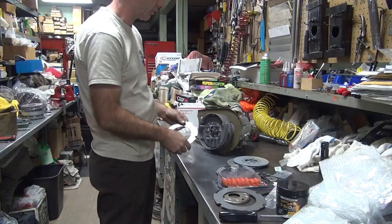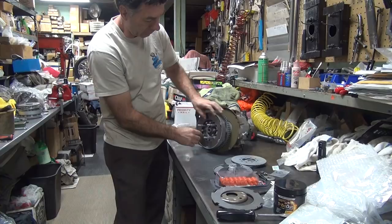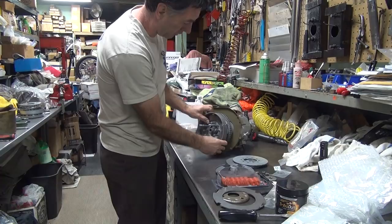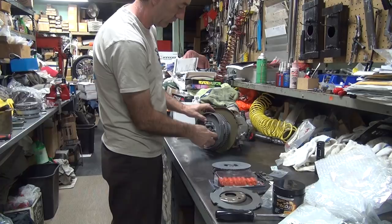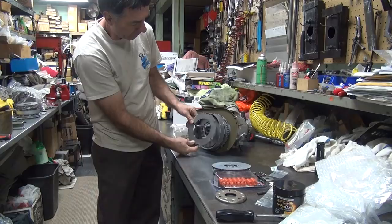There it goes. Look at that tolerance on that. You want to be loose now. Now those with fiber on each side, is there a front or back? There's no front or back. Only on a steel plate. I don't put them on the same pair. I'll move them to the next pair.